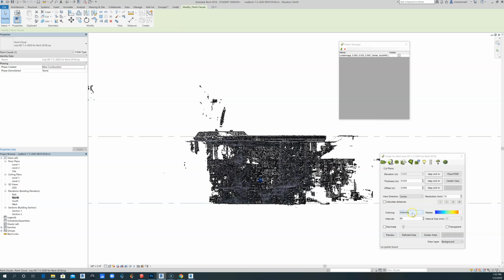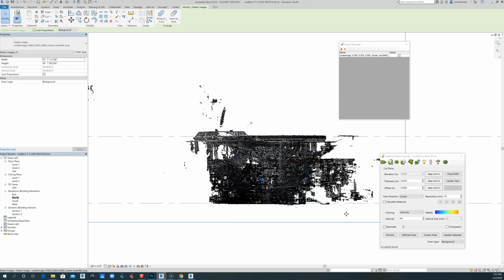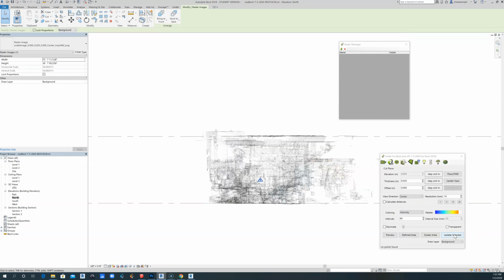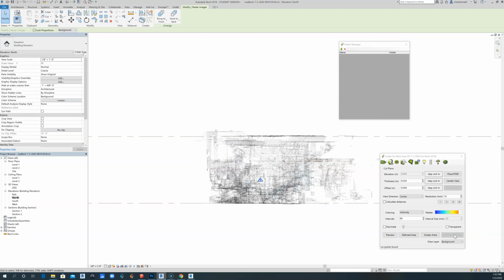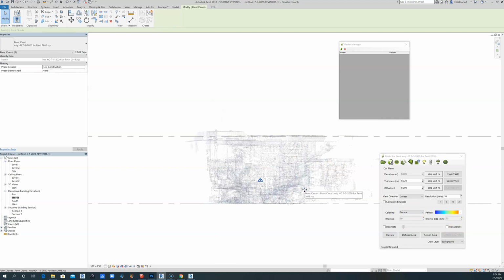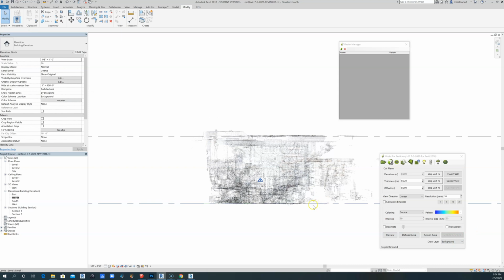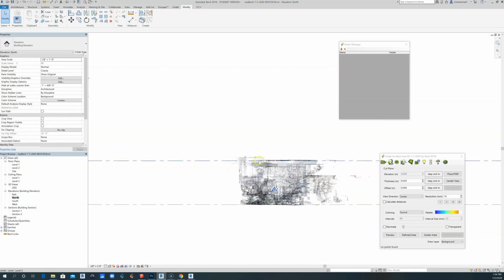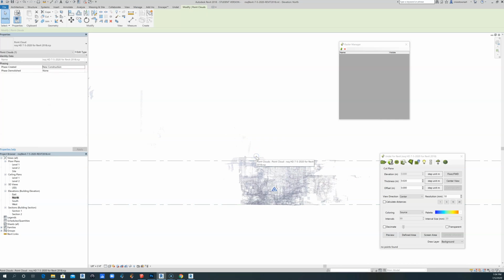I could change, select that graphic slice, updated according to those parameters. If I ask it to color as source, it's going to try to replicate the picture.